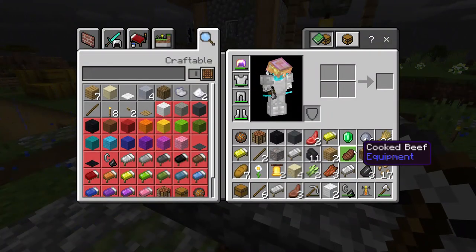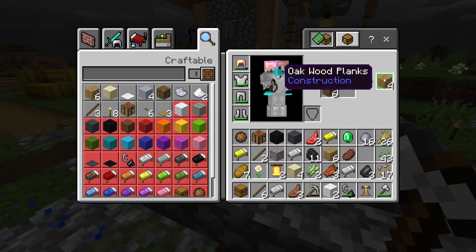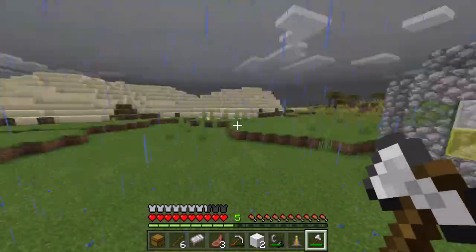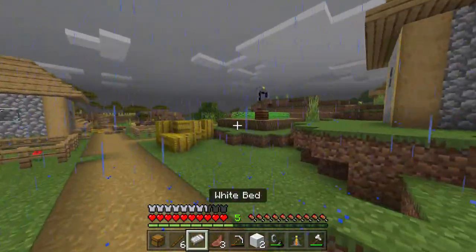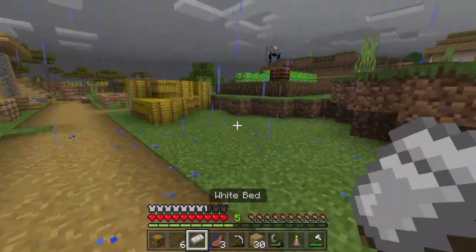Here. You know what? This is a good amount of wood. We have lots of wood. We have 30, but it's not enough. So we will go mining again for wood, but okay, so we need to put the wood in our inventory and start building.